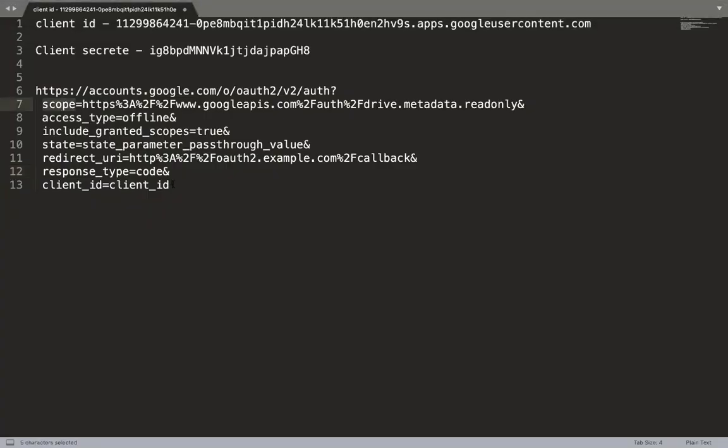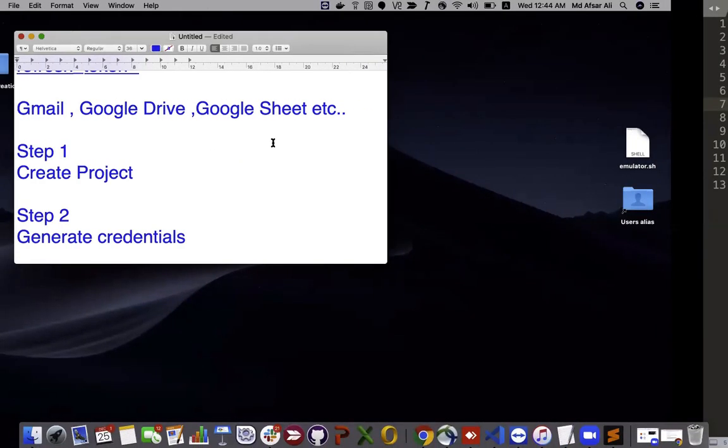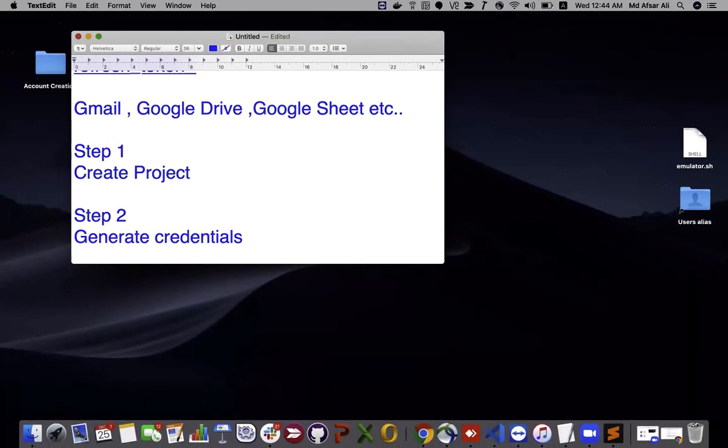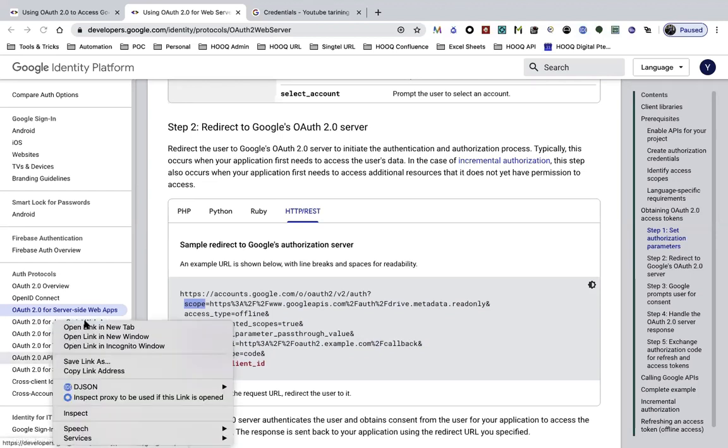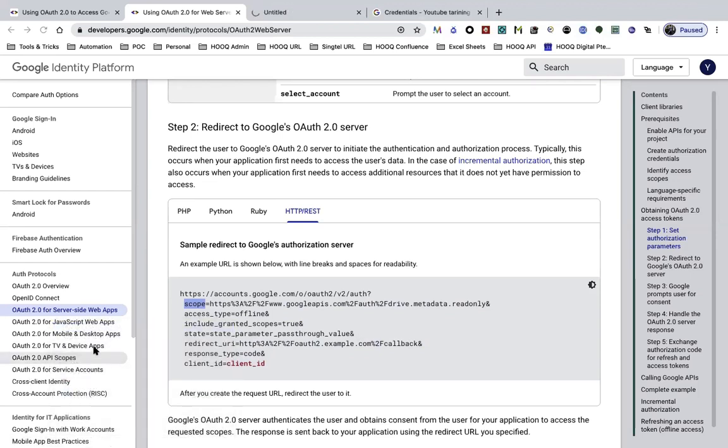You can see here. So here, what we need to do is the scope. Scope is something I need to get from here. If I go to the web page again, for scope, you can see something in this section. Just open the scope, API scopes.